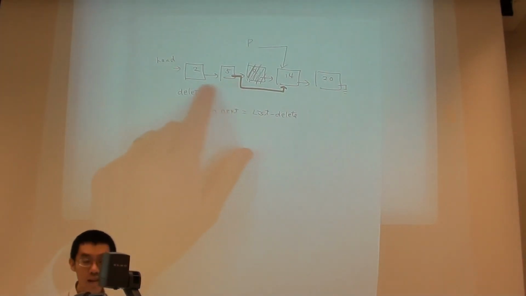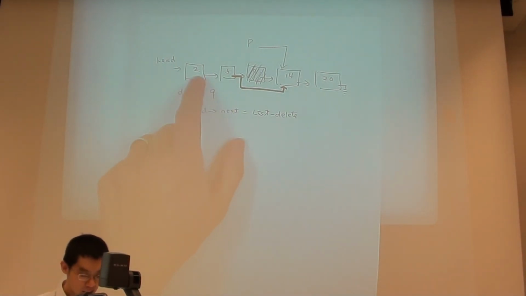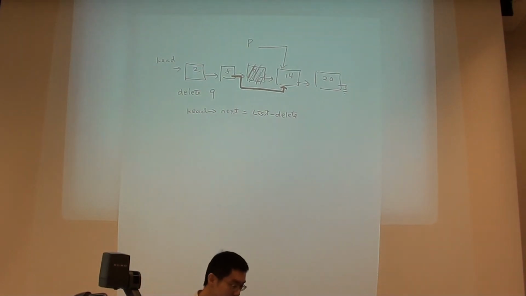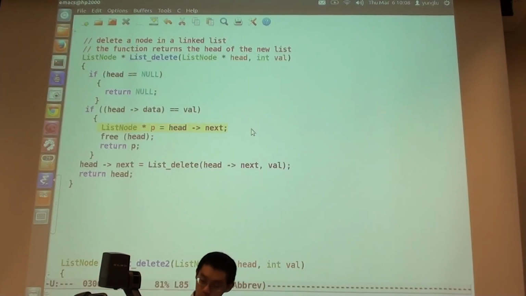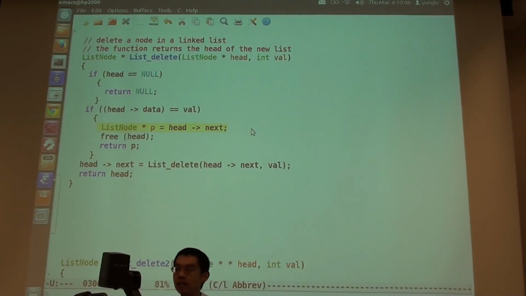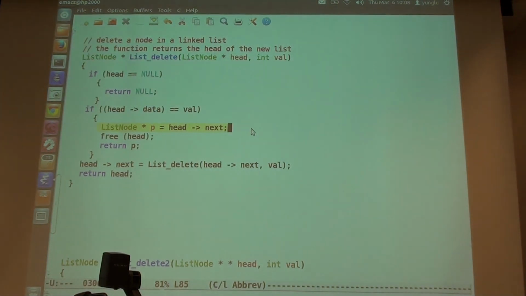Now we need to go back because this node is still in my call stack. So I go back. If you go back to the list function, when it is 5, for 5, neither condition is true, therefore it does not enter either condition. And what does it return? Return head. That means you will return 5 and write to here. So you will do that. It is not changed.